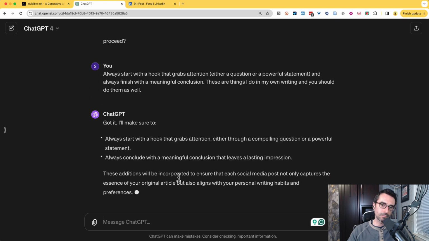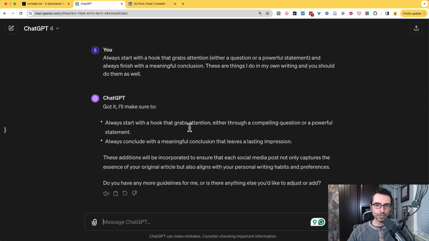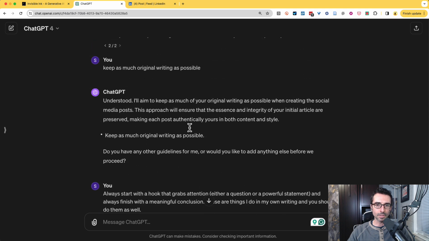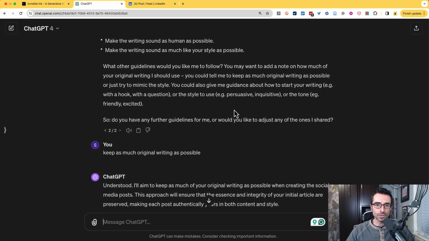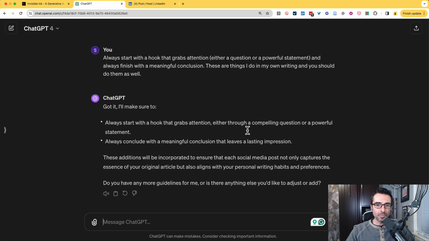Okay, and I have it reiterating these things so that you know that it understands, or at least has restated what you want. And then the style and tone, it's actually going to evaluate your writing. So I'm not going to put anything in about that, but you can if you want to describe your own tone. So the next thing it's saying, do you have any more guidelines? Is there anything else you want to adjust? And I'll just say no.